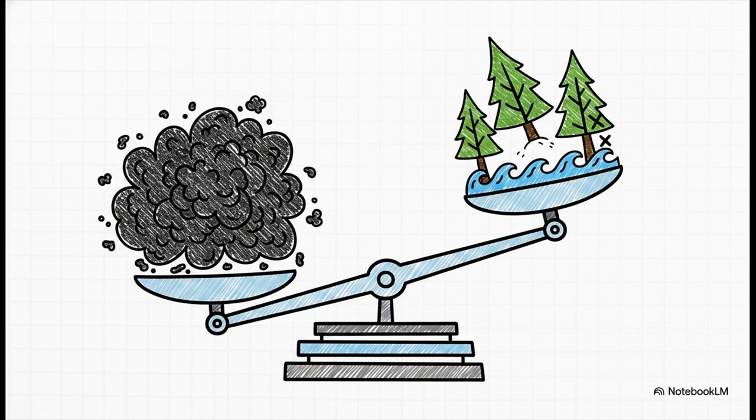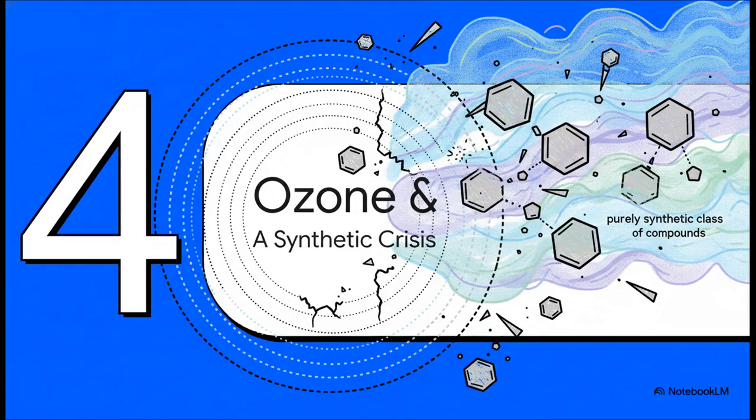For example, carbon dioxide relies on natural sinks like forests and oceans to get absorbed, but because of deforestation, we're losing those sinks fast. It actually takes 20 to 50 years just for atmospheric CO2 to adjust to changes in these sources and sinks. Basically, the longer a gas hangs out up there, the longer it takes for Earth to recover. All right, Section 4, Ozone Depletion and CFCs.